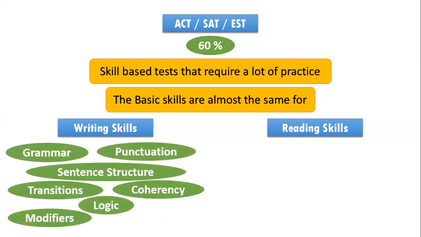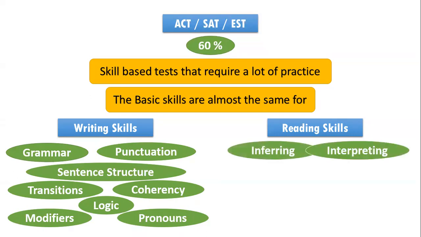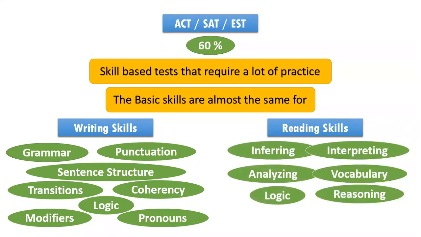We have grammar, punctuation, sentence structure, transitions, coherency, logic, modifiers, pronouns. All of these topics, and even more than these topics, will help us deal with the writing section. And for the reading, we will need to practice inferring, interpreting, analyzing, vocabulary in context, logic, reasoning, and of course, some other skills.